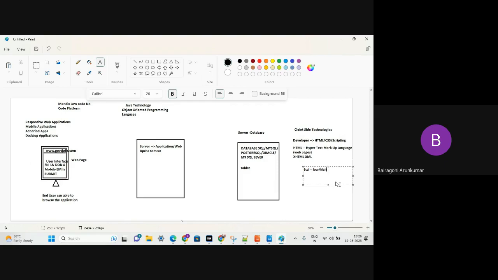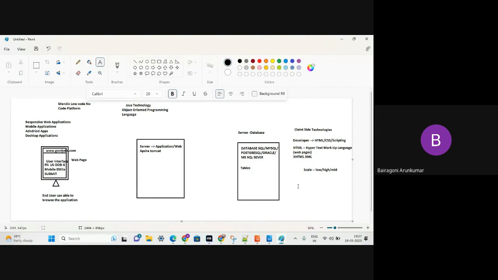A low-level application requires fewer developers, high requires more developers, and mid requires some level of developers. It depends on the count and on the scale of your application.